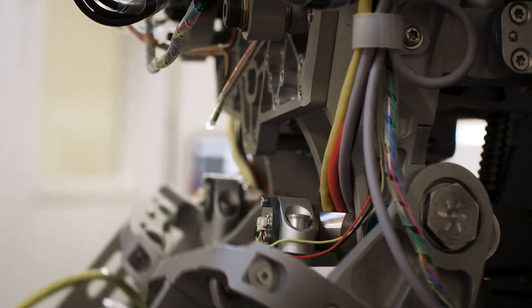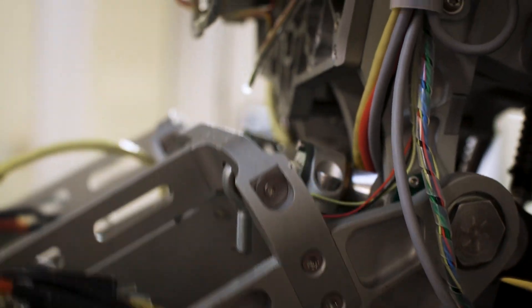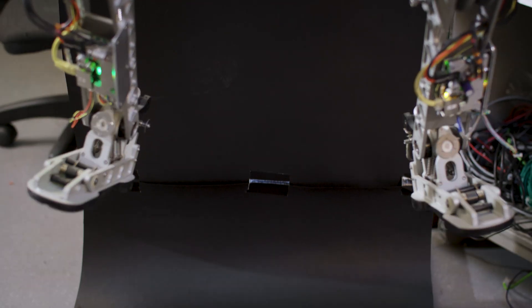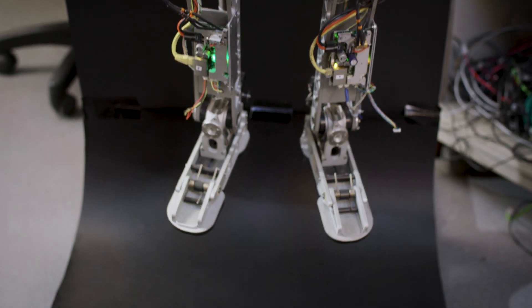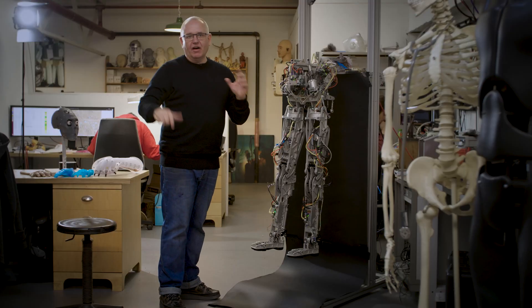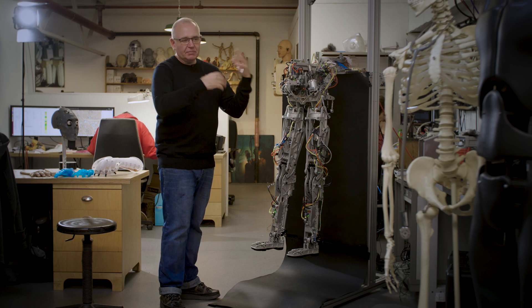I don't really know the position of my legs, but I know how hard I'm pressing against the ground. If I'm very rigid and working in a rigid world, that's a much harder thing to do because I would precisely have to know my own position and the position of everything in the world. So it's very important for a human-like robot working in this rigid, unconstrained environment to be able to lower its stiffness and be compliant.